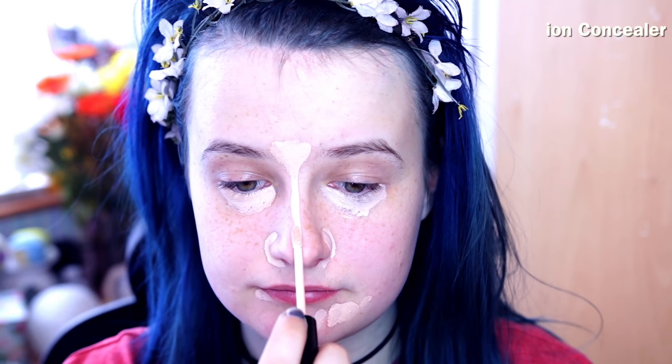Hello everyone! Today I decided to do a spring-inspired makeup tutorial. This entire look is inspired by the season we're currently having — and actually these flowers that my boyfriend bought me, they just scream spring. Every time I look at them in my bedroom I was really eager to do something on my face that looks sort of similar. This is going to be a fairly quick-paced one rather than my usual chatty ones. Let me know what kind of makeup tutorial you prefer — I would really appreciate that.